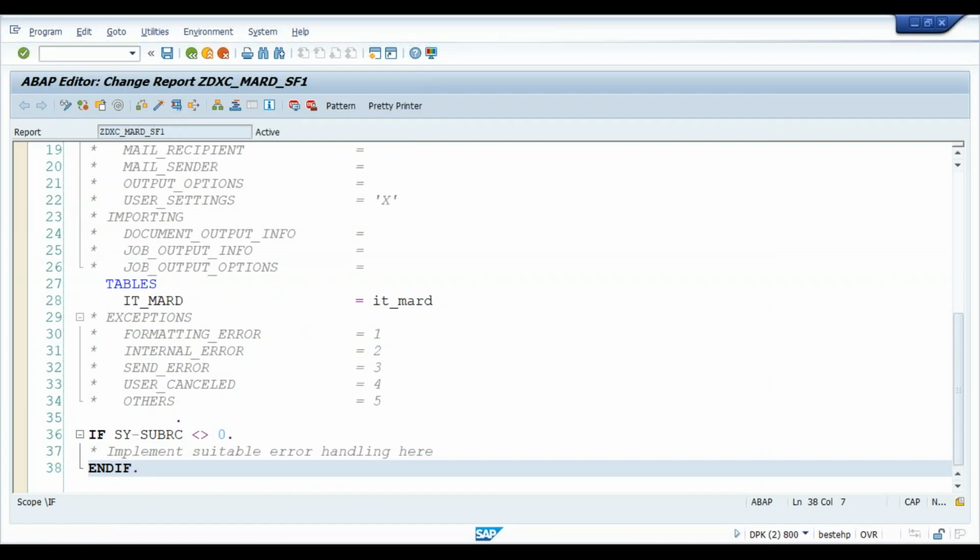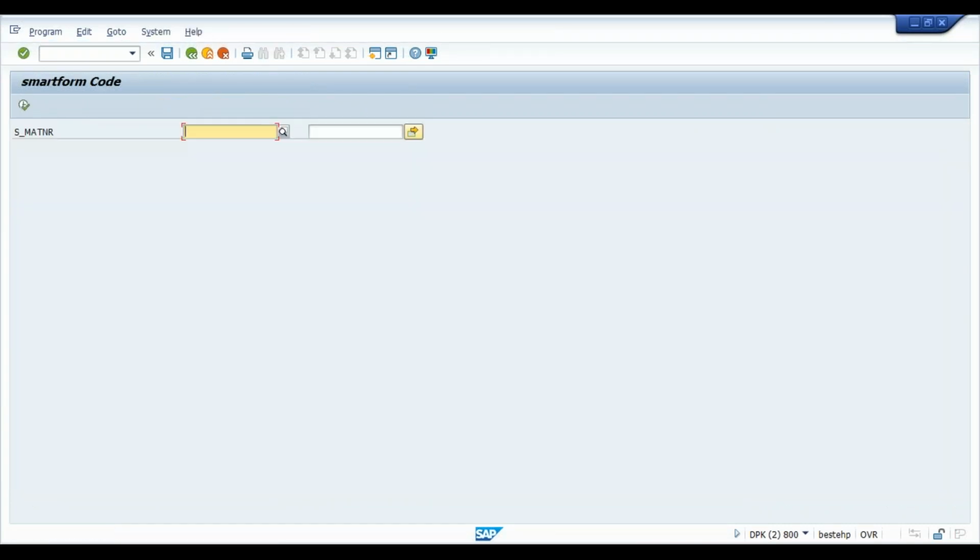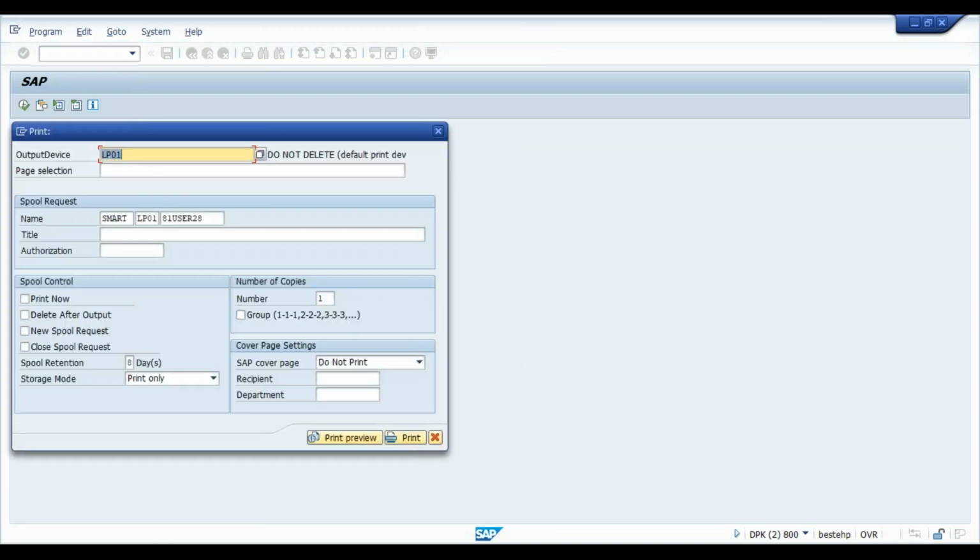Execute. So the default printer is LP01. We'll click on print preview. Don't click on print.